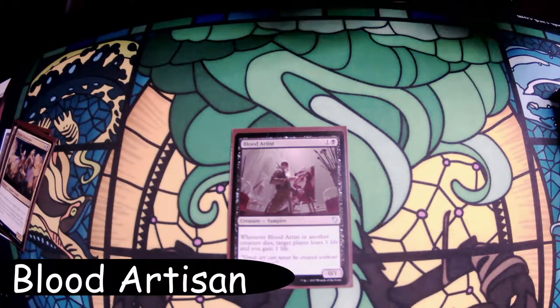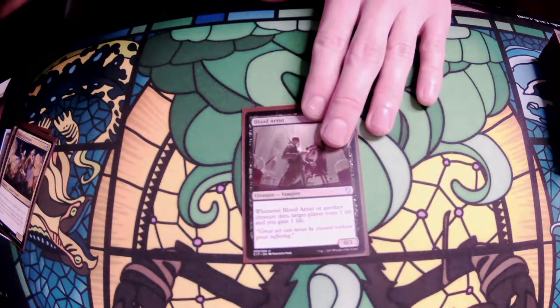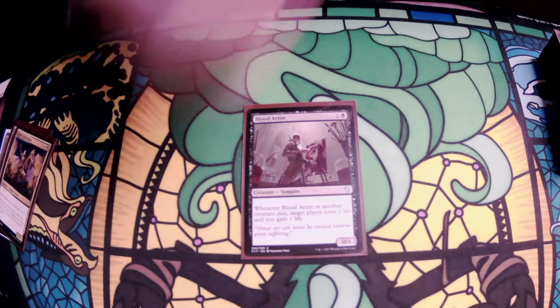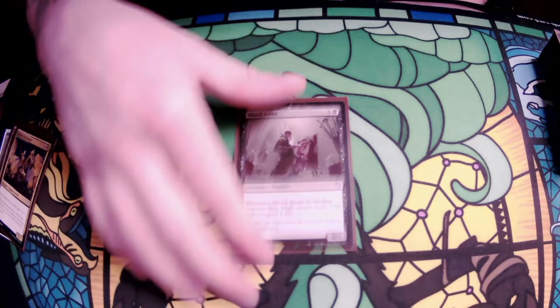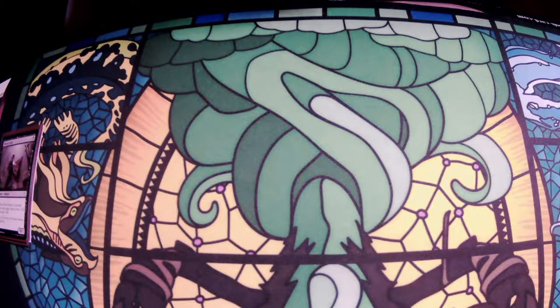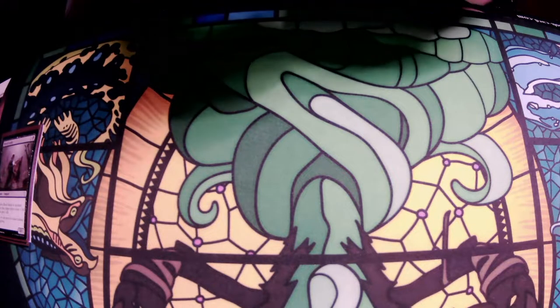And then Blood Artist. Whenever another creature dies, that's any creature on the battlefield, target player loses 1 life, and then I gain 1 life. So crazy, crazy mechanic here. If your opponent's trying to go crazy with a bunch of sack outlets, this card's like, hey, you better slow down. So love that card. And then you have a bunch of your own sack outlets too that you can apply to get that thing going, along with all of the combats.